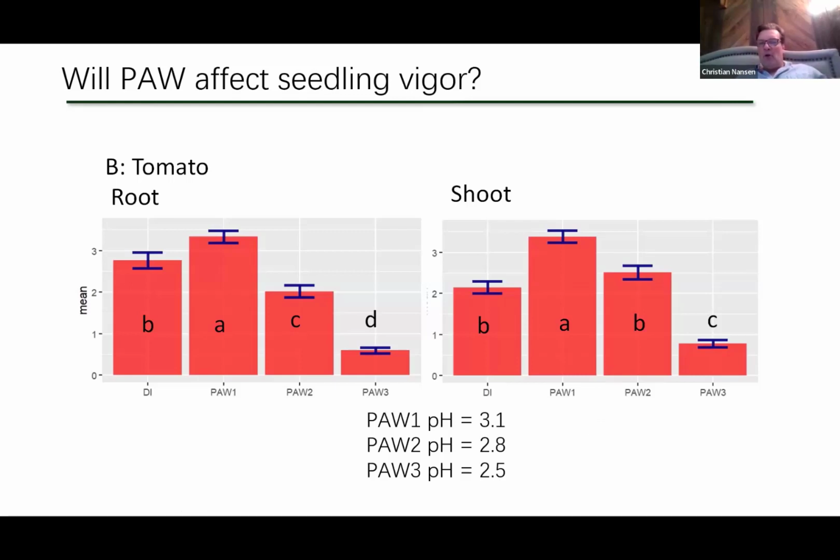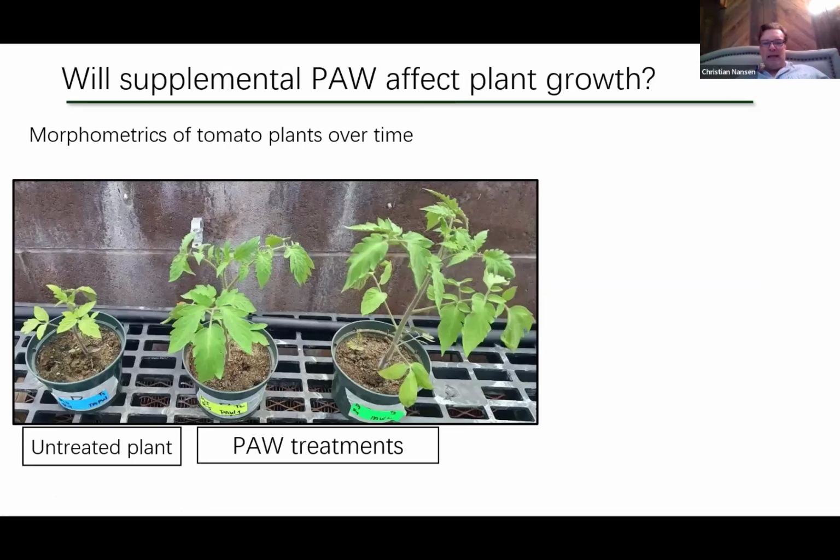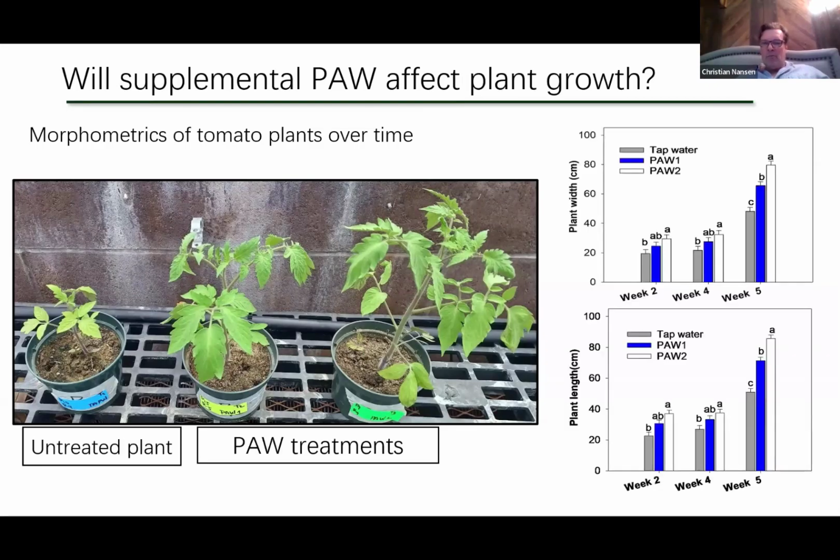What we're going to follow up on is that we also did some imaging of these seedlings, so we're going to look at how they grow over time. So it's not just the stretching of them, but actually how they perform. This is something we are very interested in. We can show that if we grow tomato plants, we get something like this, which speaks a thousand words, I would argue. The morphometrics of these plants are much bigger.